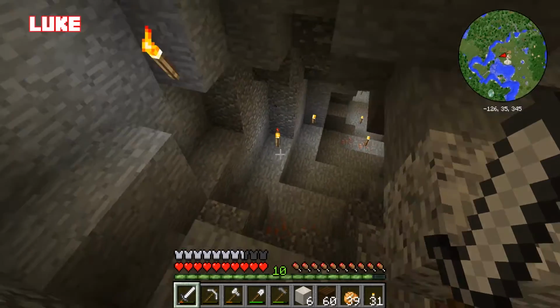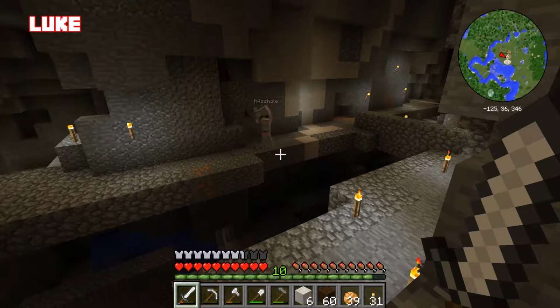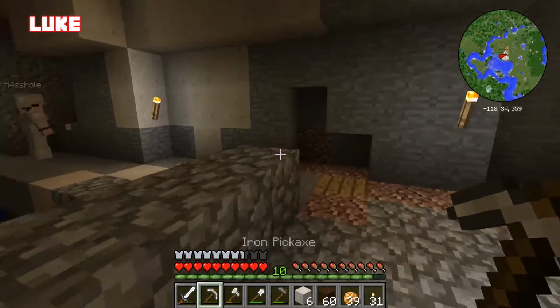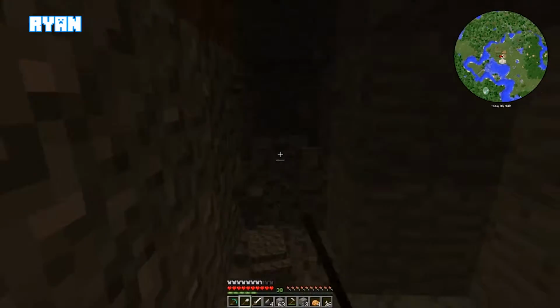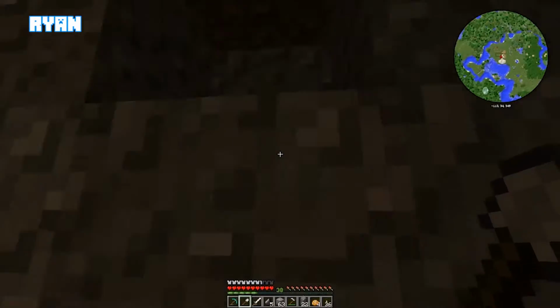Alright, so we're going to try and get some gravel here. Where would be a good place? Gravel, flint. Oh, you found some gravel already. That was quick. Use a shovel? Well, you use a shovel to break it down, but you have more chance of it dropping flint with a shovel.